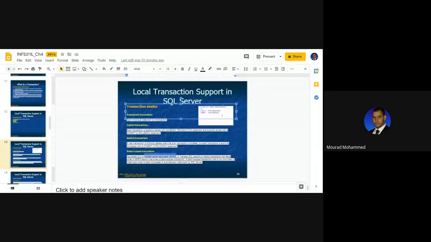If you put them sequentially one after the other as two queries, for example, this is one transaction.